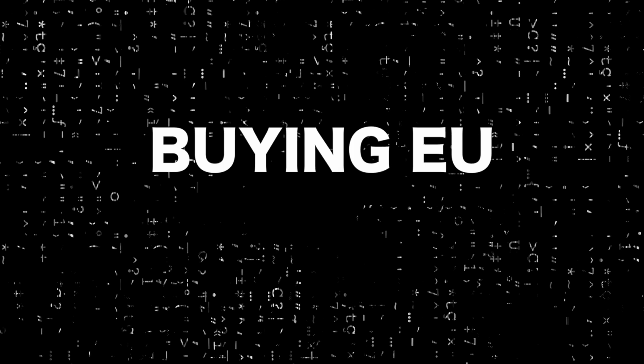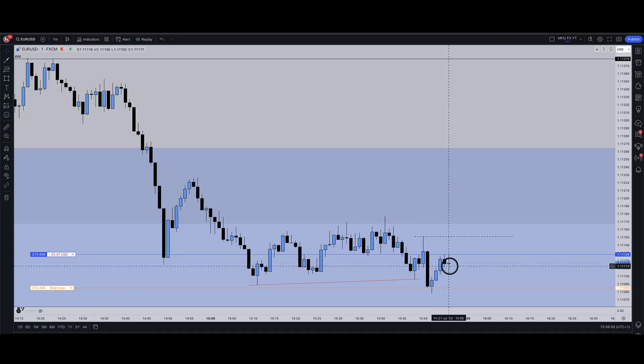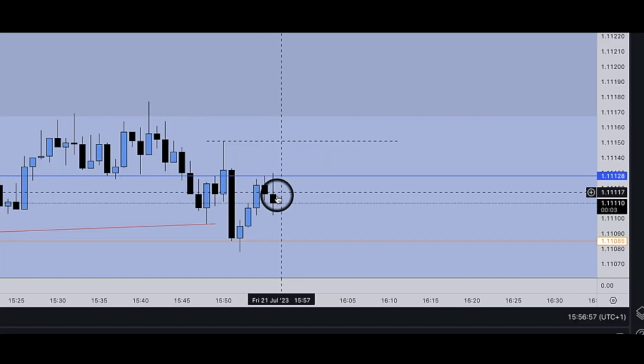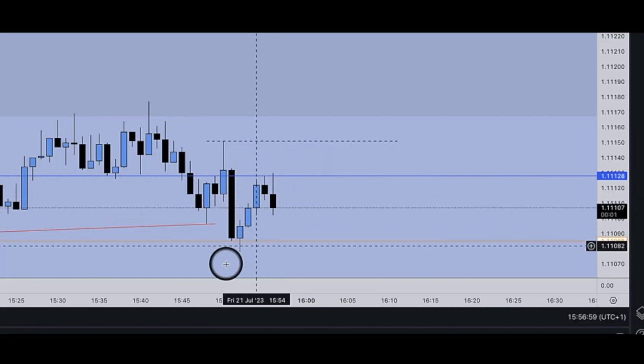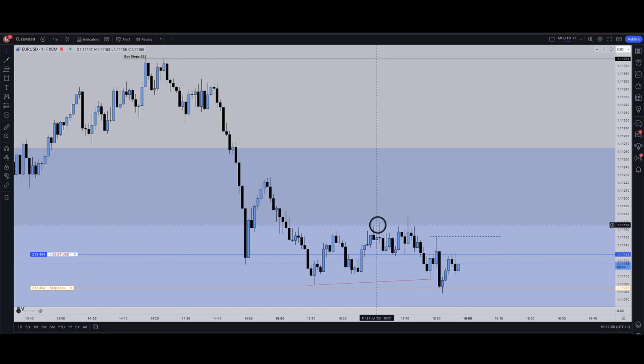All right, guys, so I've just jumped into my buy. This is an early buy, but I'm just using this imbalance here that price has created, this little inefficiency here. It put me in up here. It's all good, but my stop loss covers all of this and part of the wick. Now, guys, I'm looking for price to attack the buy side liquidity.